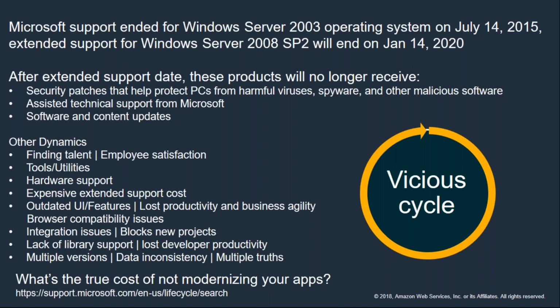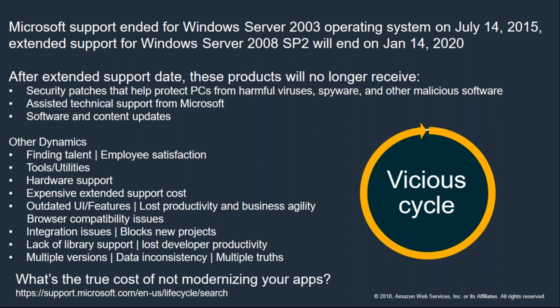And there are some other dynamics. For example, you may find it difficult to find the talent in the market who can operate on these legacy applications. You will find issues around the tooling and utilities. For example, your old virus scanner may not receive the latest virus updates. And also, there are some issues around browser compatibility. I have seen a lot of enterprise customers running multiple versions of the browser because the new browsers don't support legacy applications. And you need to sometimes spend a lot of money around provisioning some environments like Citrix environments that can run these multiple versions of the browsers.